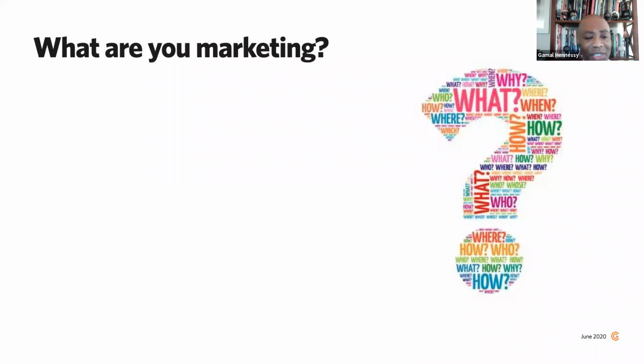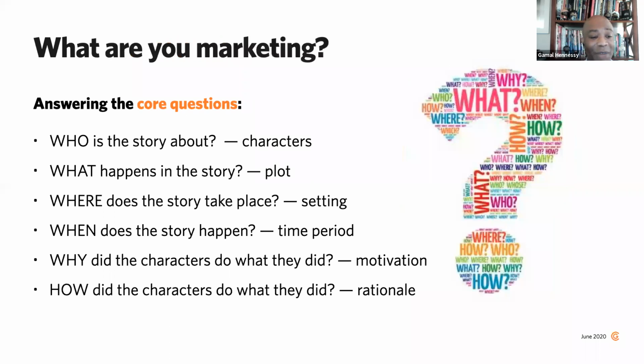Many of the marketing decisions that you make are going to depend on the story that you're telling. So it helps to have a clear synopsis of your comic before you think about your reader. A useful synopsis answers 6 key questions, often referred to as the 5 W's and 1 H. So that's who, what, when, where, why, and how. Once you know what your story is about, it will be easier to imagine the ideal reader for your comic. Now, part of the materials that we emailed you earlier include the story synopsis form on page 2 of your PDF. So after this webinar, please feel free to use that for each one of your comics to understand these questions.